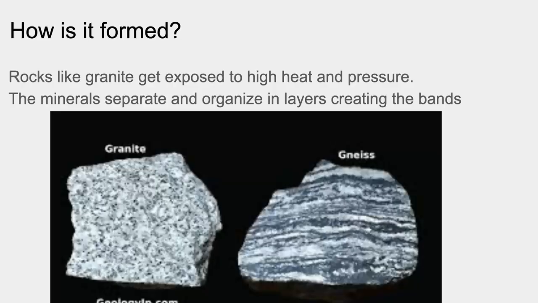And so what happens is the minerals will get exposed to that heat. They will move and separate into those layers and create those bands, not necessarily layers, but bands or stripes. And I just liked seeing the colors, and you can see how fine the granite is, the pieces are so fine. And then in gneiss, they all come together.